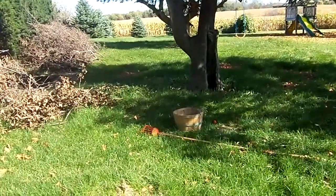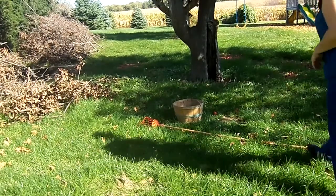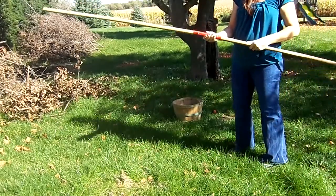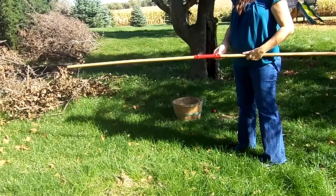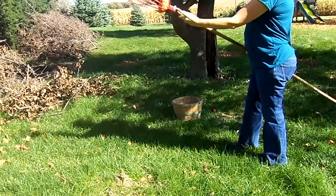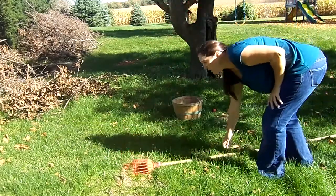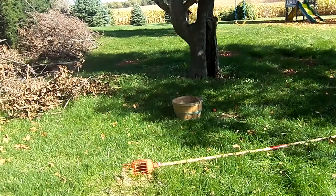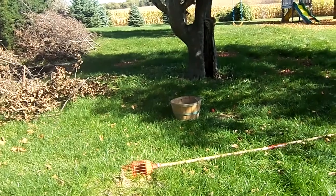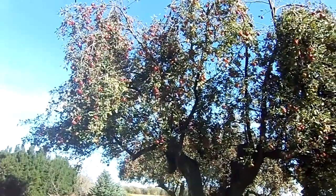So that's an apple picking tool — I found it on eBay. It comes in three pieces. There's a collar here that holds the two pieces together so you could use it short or long by taking the wing nuts off, and then the top basket just tightens on with a nut. I'm sure if you were very inventive you could make one, but I think it cost us about seven to twelve dollars with shipping. It was a good investment. Have fun picking apples, do it the safe way, and enjoy your orchard without the risk of falling.